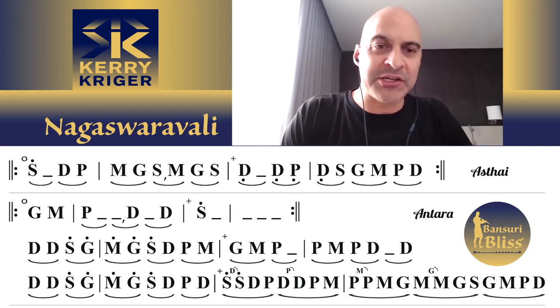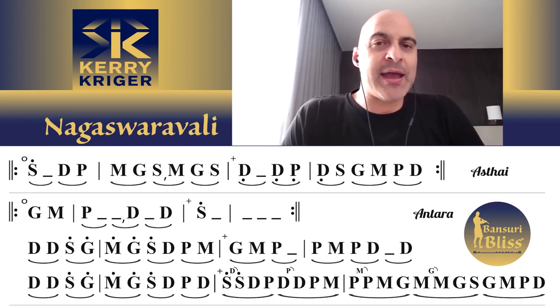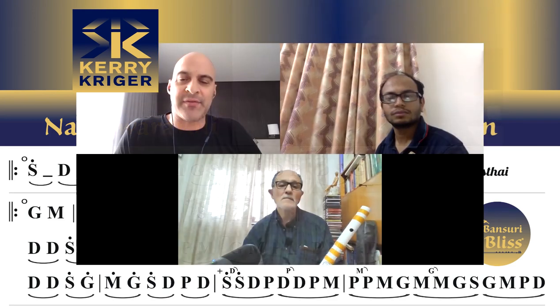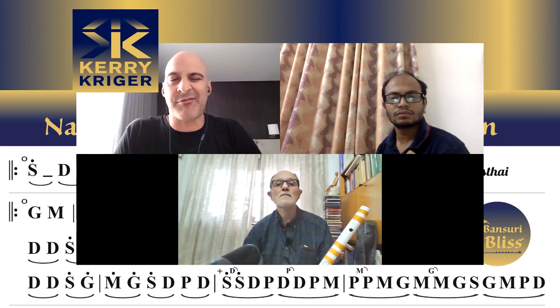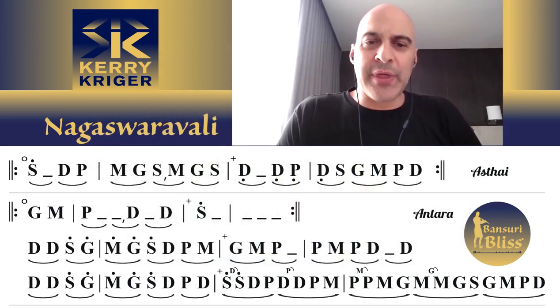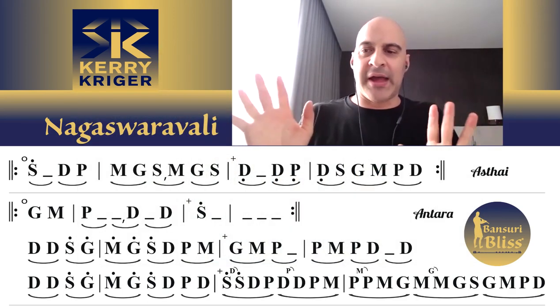One thing I did not mention: when you go from the astai into the antra, you don't have to go straight from the astai into the antra. I'll say even this astai, you probably should not go straight from this, because Ga Ma Pa Da does not really bring us that smoothly into the Ga here. Anytime you go to the antra, you can do that just from your improvising, okay?